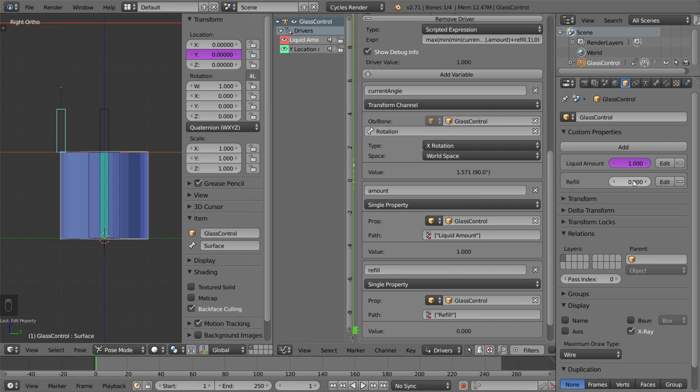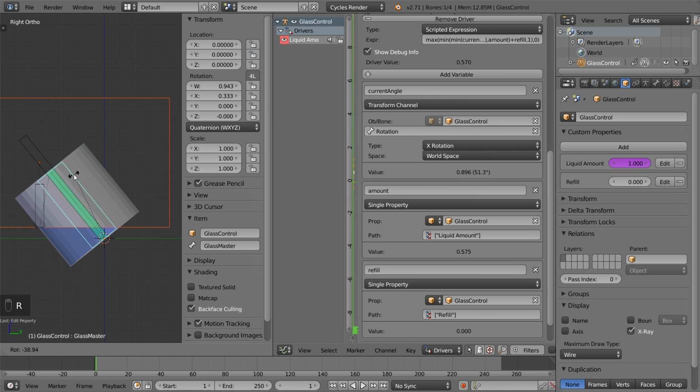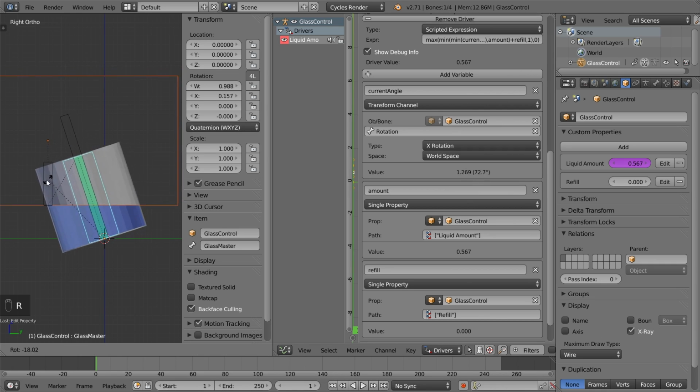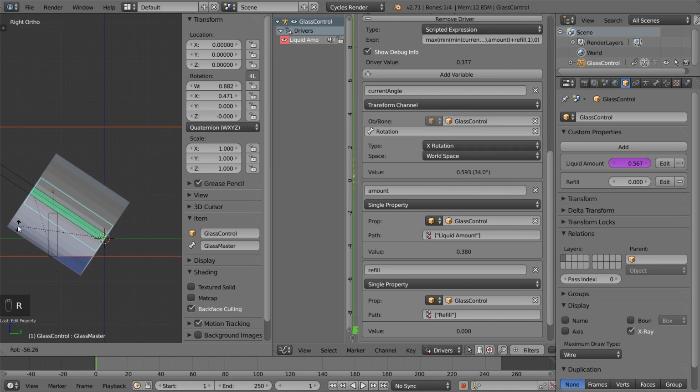Now, moving on to working on the behavior of the liquid. The driving of the surface height is not something we always want. Before we added a location driver to the surface, the water stuck to the edge of the glass, like it should when the glass is leaned. But now that behavior is gone. We would like to bring it back. It is only when the glass is standing straight up that the surface should be moved down. When the glass is leaning to the side, the surface bone should not be moved at all, so the liquid stays by the edge.